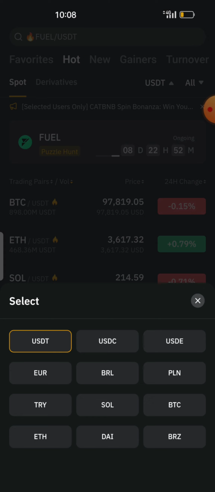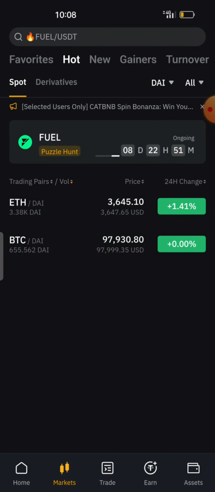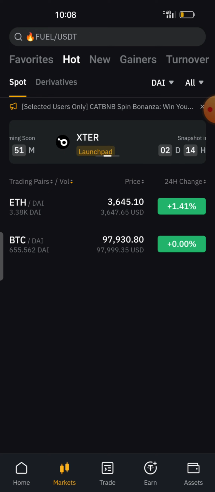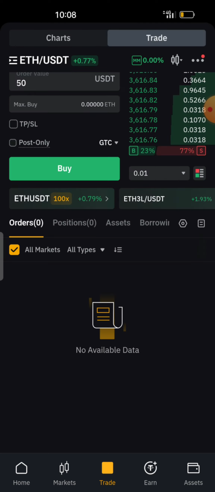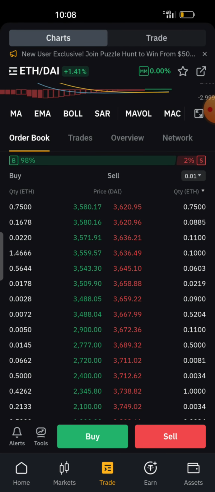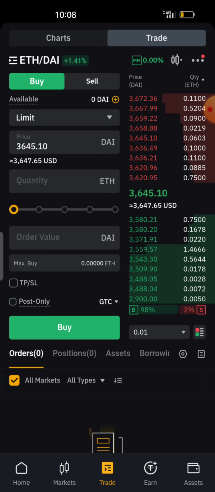Then you can see DAI coin written down on this lower part. You just have to click on it. Like I said earlier, we're buying ETH with two stablecoins, which are DAI and USDT. Now you just have to click on ETH/DAI. You can see, you just have to click on buy.